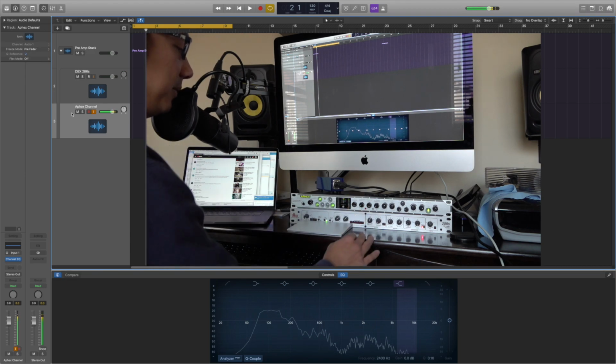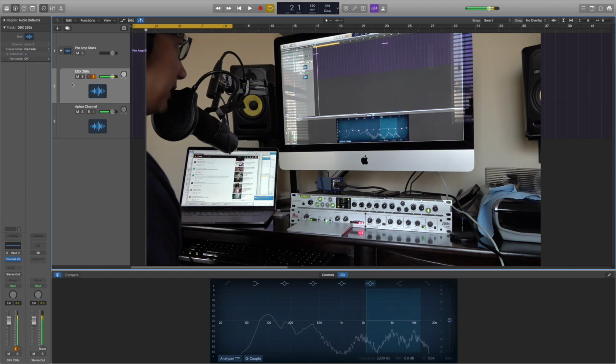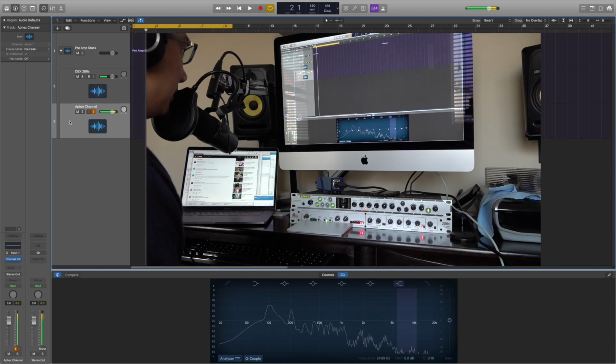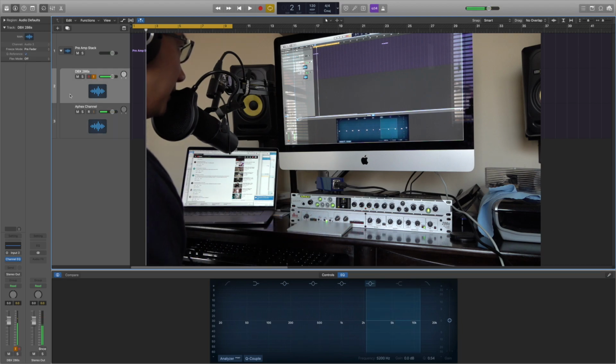If I turn the gate up a little bit, I'm sure it doesn't pop as much. Same with the DBX 286s. But you can tell with the Aphex channel, it'll pop in. And then also with the depth all the way up, it's just the gate is way more obvious on the Aphex channel than the DBX 286s, which is what you're listening to right now.